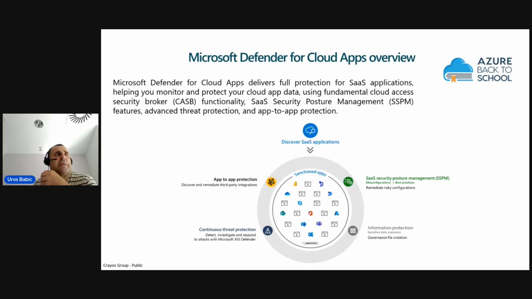The second part is very important, also threat protection. We can use XDR in order to enable powerful correlation of many signals and visibility across the full kill chain of many sophisticated and advanced attacks in the cloud. And finally, we have direct app to app protection.